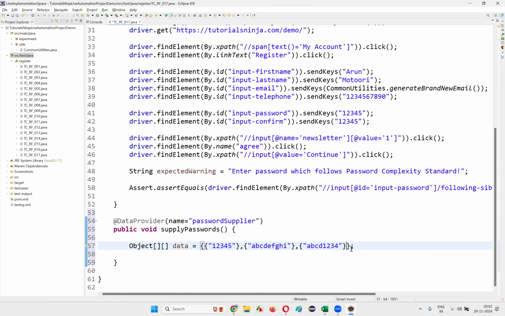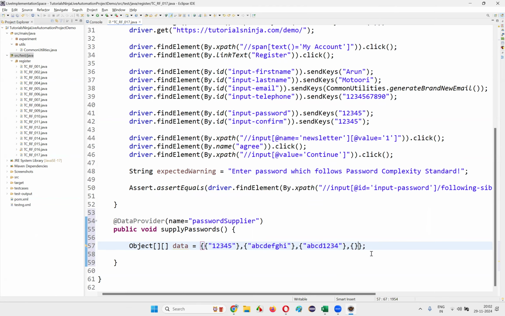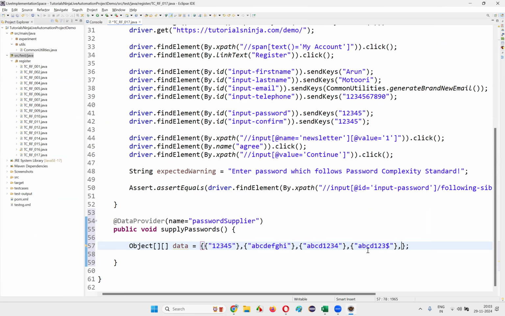Give that here, comma, another single-dimensional array. Copy this part, give that as the fourth password. Total, how many sets of data are there? 1, 2, 3, 4, 5. The fifth set of data, just pass it here. Now say return data. That's it. Return data, and the return type should be, instead of void, the data is declared as a two-dimensional object array, that you have to provide here.